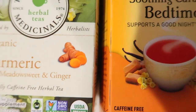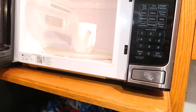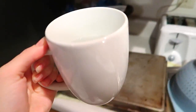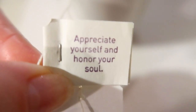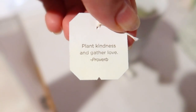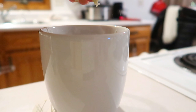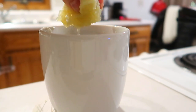I'm ending the evening with some turmeric and soothing caramel bedtime tea. Turmeric is really good for glowy skin, and the bedtime tea tastes good and I think it helps me get some sleep. I just add that to some hot water. I always love these little sayings on the tea bags. I add a little bit of honey, a little bit of lemon, and that is how I end my full day of eating.